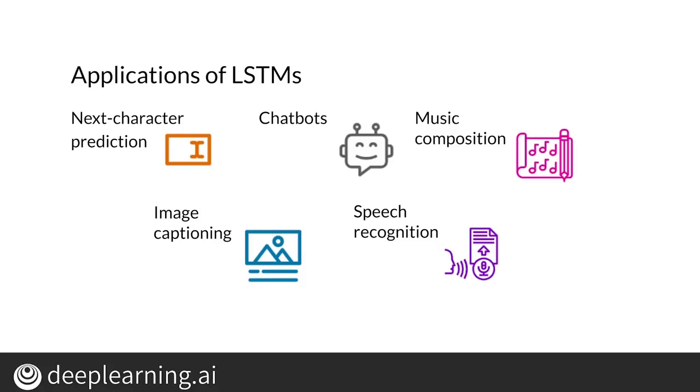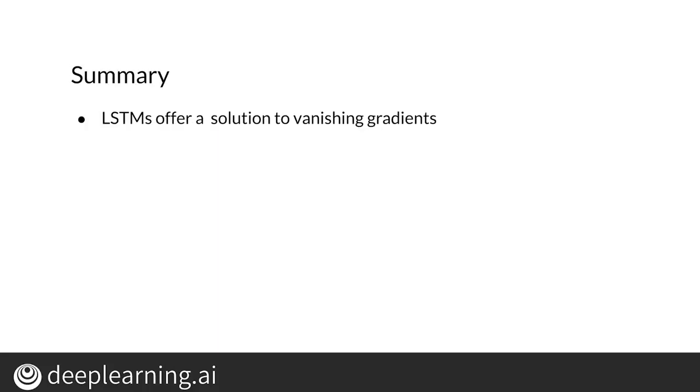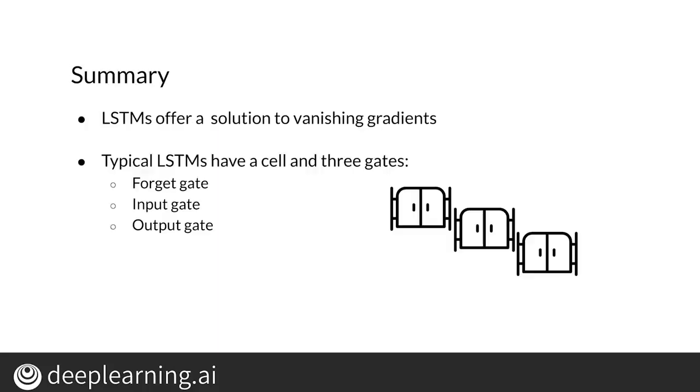In overcoming the problems of a traditional RNN, the LSTM has become an incredibly popular tool with a wide range of uses, and has helped evolve NLP in some exciting ways that I'll discuss in more detail towards the end of this week. In summary, LSTMs are a solution to the vanishing gradients problem, and typical LSTMs have cell and hidden states, and three gates, which are the forget gate, input gate, and output gate. Now you understand the LSTMs on the high level. But what exactly is the math behind the LSTM computation? I'll show you this in the next video.